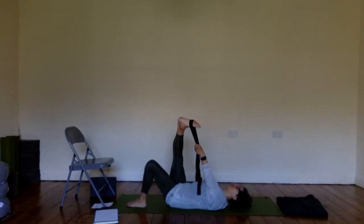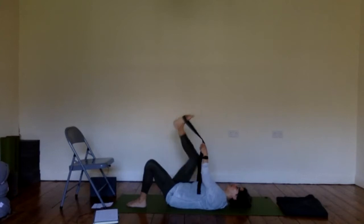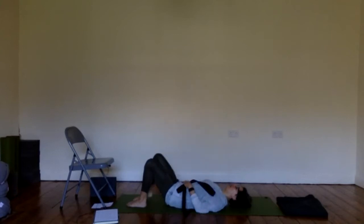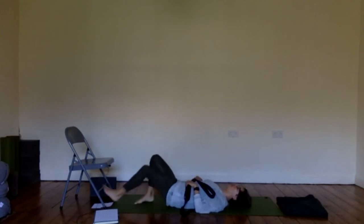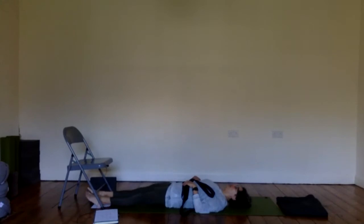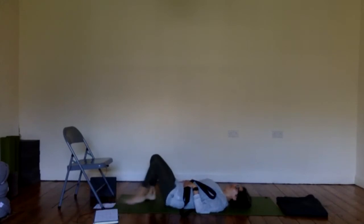And then slowly coming back up to centre, and allowing that leg to come down. Might want to give the legs a shake, the knees a hug. You might want to straighten out the legs a little. Just do whatever you need to do before we go over to the other side.